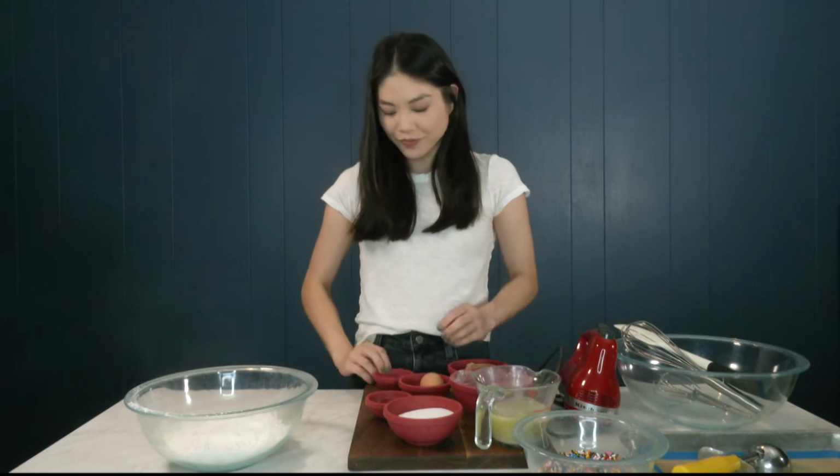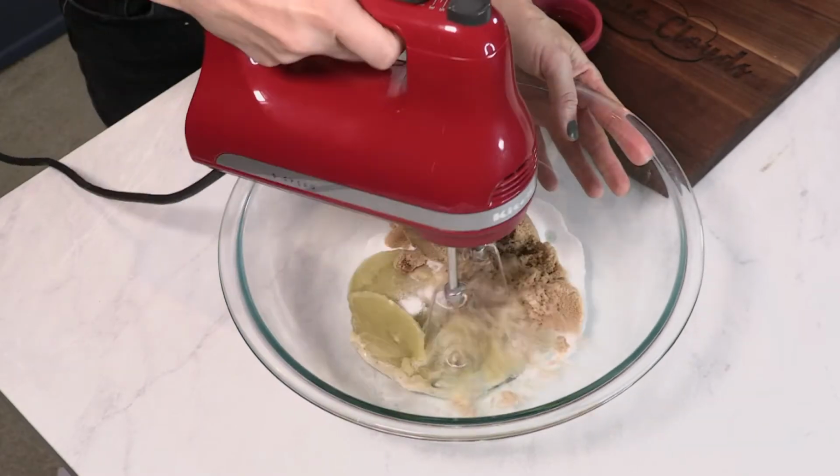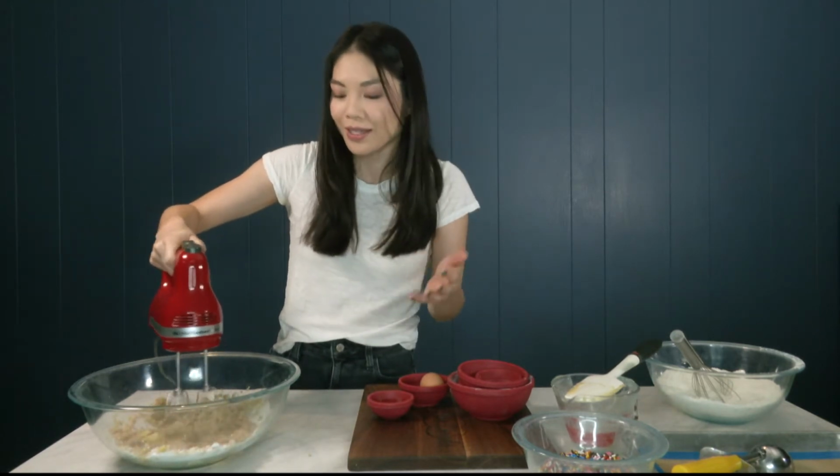Let's get into it. First, we are going to whisk together our dry ingredients. That means our flour. Ooh, always making a mess over here. Our baking soda and our salt. Now in a larger mixing bowl, we are going to beat together our butters and our sugars. I always like to combine my 2 butters together before I start baking so I know that they're well combined.